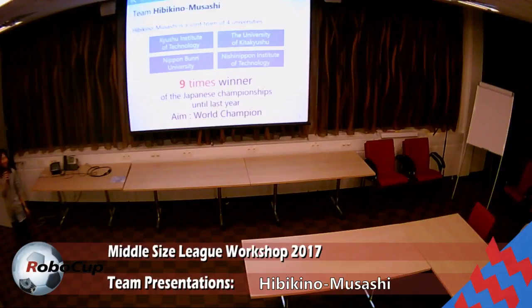Hibikino Musashi is a joint team of 4 universities. I'm from Kyushu Institute of Technology, and the other universities are the University of Kyushu, Nippon Bunri University, and Nishi Nippon Institute of Technology. We are 9 times winner of the Japanese championship until last year. Now we want to be world champion of the RoboCup World Cup.